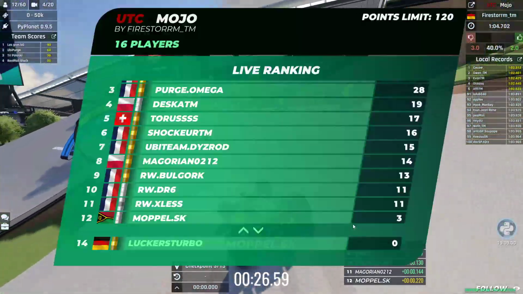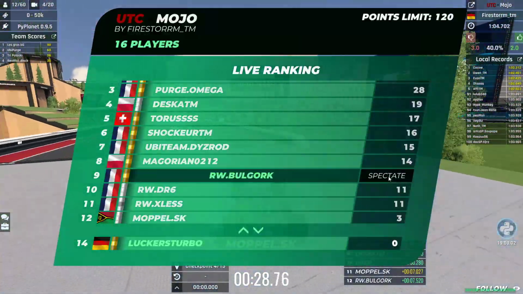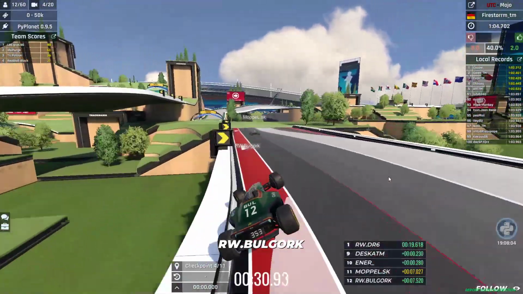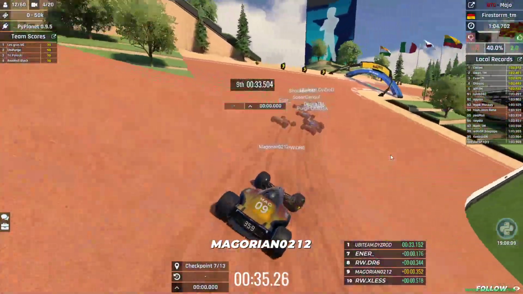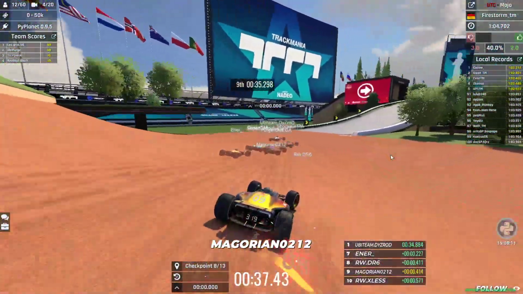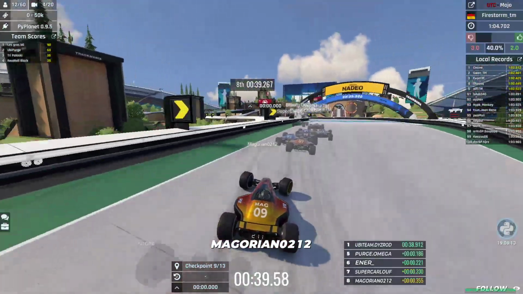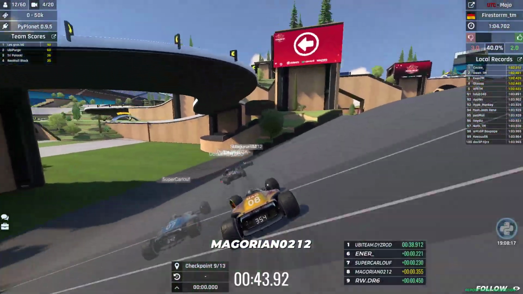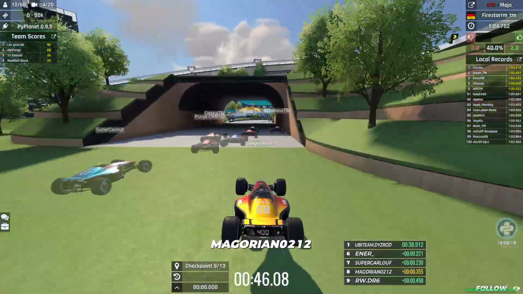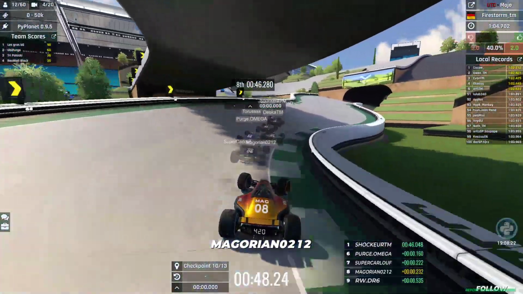But the way you want to approach this format is you want to drive safe, you know, because you can see Bulgorg made a mistake. And then also Dorian Raid and Magorian are not that far, or are a little bit ahead. And this means that people will eventually make mistakes, and you just have to capitalize on them if you're not the fastest on the map. So that's how you make it happen here.